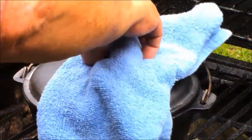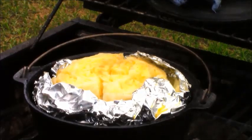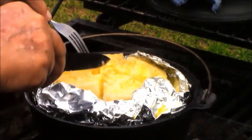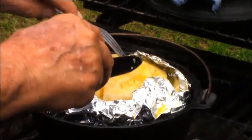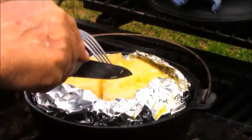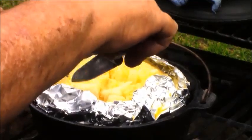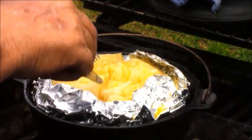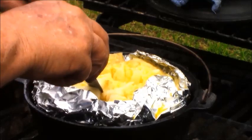Alright, let me see what's going on, baby. Ooh, look at that. Man, it's just coming apart. See that? Steamed with a little Schlitz beer. I'm getting ready to take this out. That's been about an hour, hour and a half.